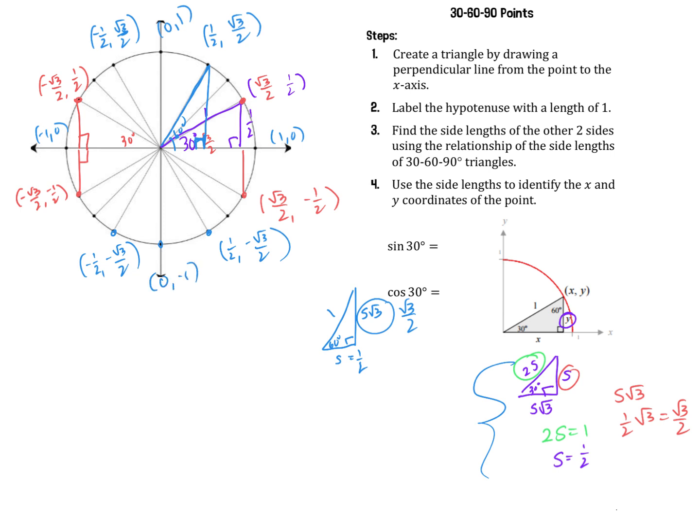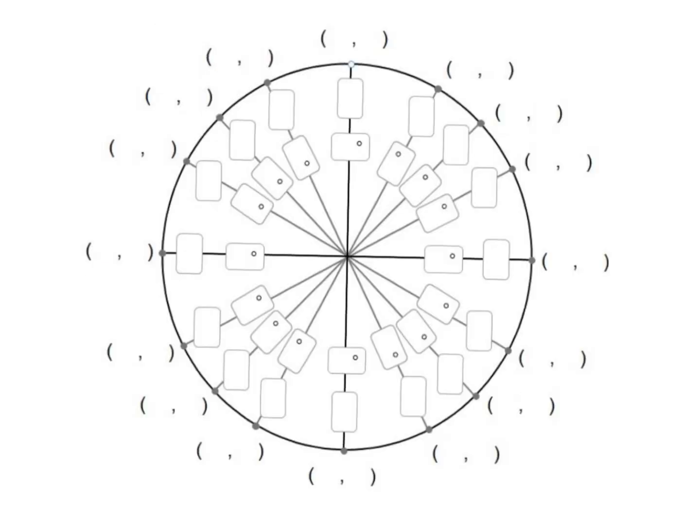So let's actually fill in a blank unit circle, start to finish, with all of the radians and all of the degrees. Looking at a blank unit circle might be really daunting, so I want to practice walking through each part, putting them all together here. What I want you to notice is that this unit circle is showing you, this little symbol is saying put your degrees in here. That means we're going to put our radians in here and we're going to put the ordered pairs on the outside.